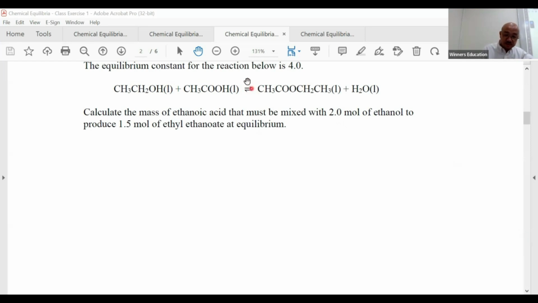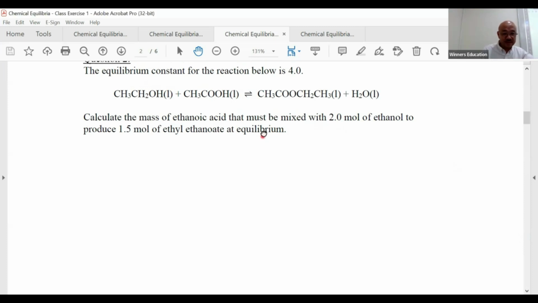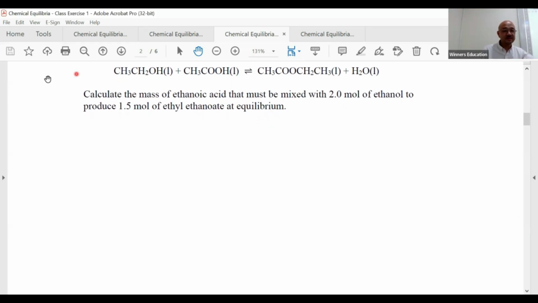So once we see the reversible arrow and we know it involves quantitative calculation, we know we have to play either the ICE table or not the ICE table. So my question to everyone is, do we need the ICE table here? Yes or no? How do you know whether you need the ICE table? That's always the first question. We did the ICE table before, right? So how do we know we need the ICE table?